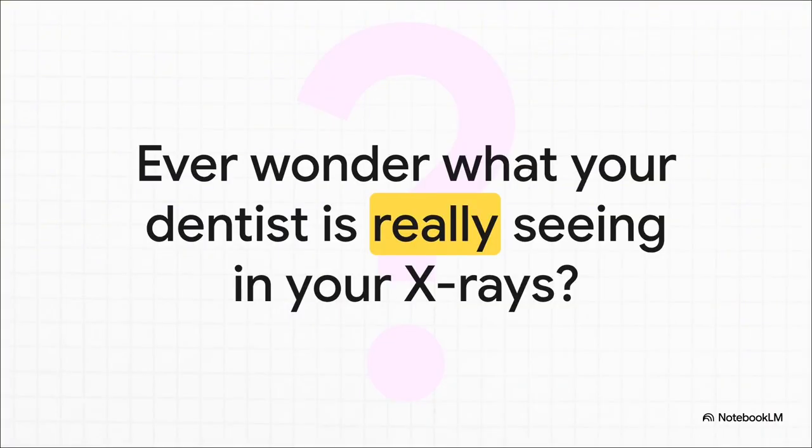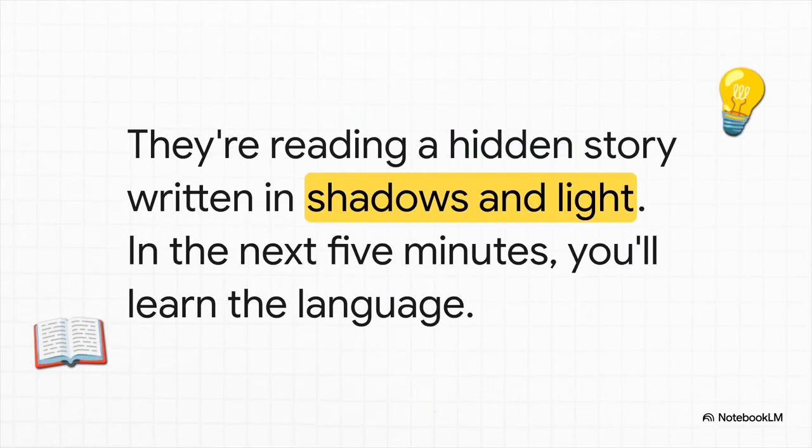So you've probably sat in that chair and seen those images pop up on the screen, right? To most of us, it's just a bunch of teeth in grayscale. But to a trained professional, they're seeing a whole story unfold. A map showing everything from bone density to problems hiding out of sight. And that's exactly what we're going to do. We're going to break down that language of shadows and light so that you can start to see what they see and really understand the story that every X-ray is telling.